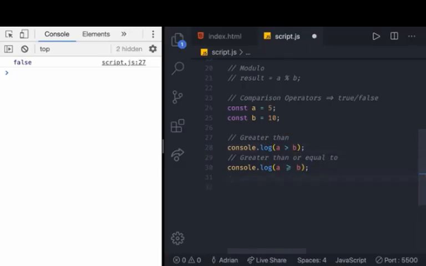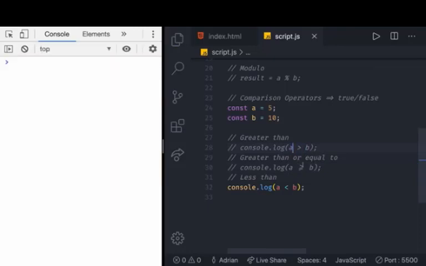That's it. Then we can also test whether a value is less than another value, so less than, and we are going to do a console log. In there, A is less than B. That's it. Just a sign that's completely opposite of this one. If you cannot find these signs on your keyboard, just feel free to Google less than or greater than signs on your specific keyboard. That's it. So less than, and that's going to be true. But let's just comment out these console logs so they don't cause any interruptions. In here, we get only true because 5 is indeed less than 10. That's it. Let's also comment that one, and let's do less than or equal to.